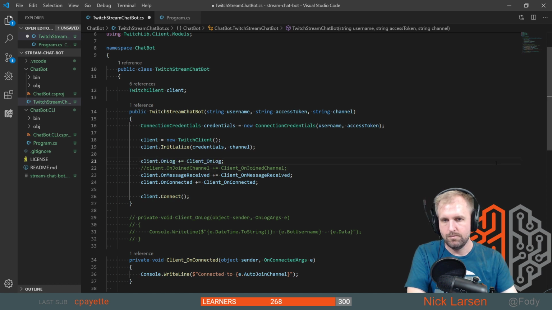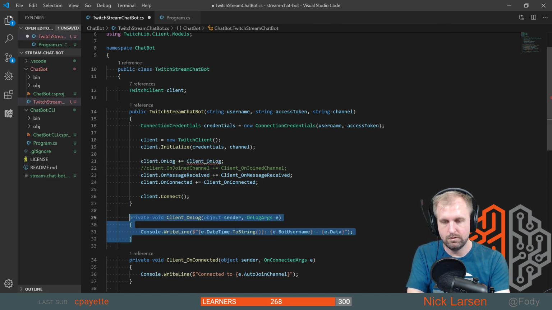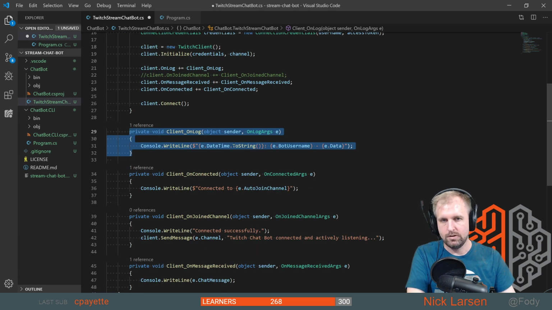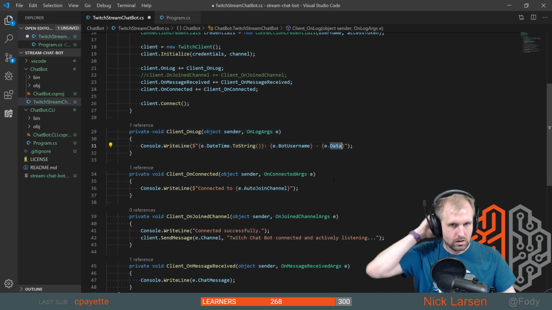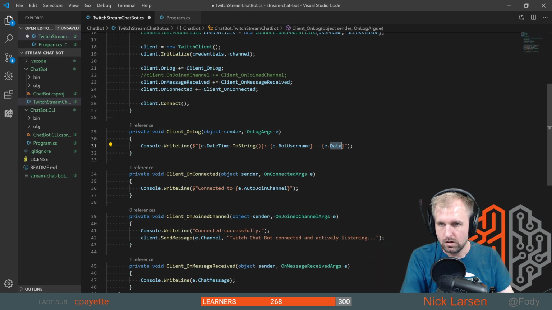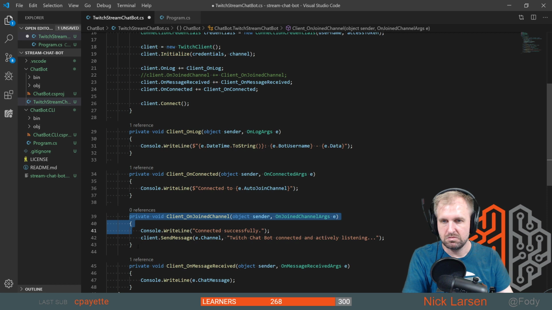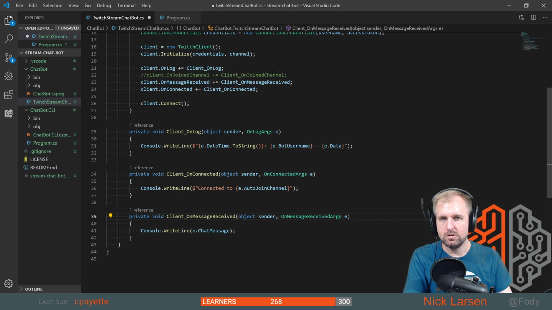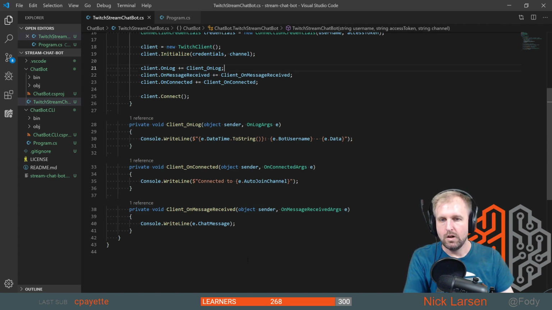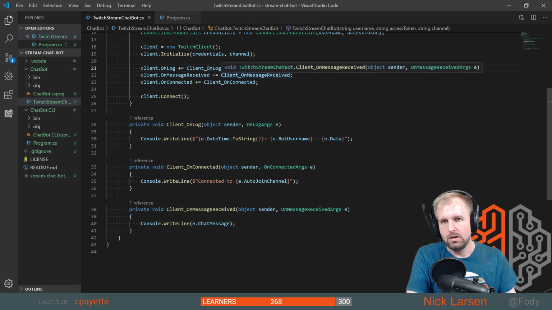I want this log one. We're going to bring back the log one, and the rest of them we'll leave alone, because that is going to print it out in some way that makes sense to me. And the rest of these don't. Don't care about client connected. Whatever, we'll leave that one. Client on joined channel. No. Nope. Client on message received. There we go. Okay. Now, when this thing loads up, I want it to go hit the API.